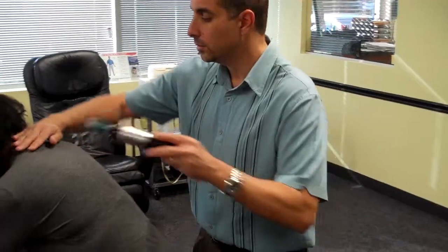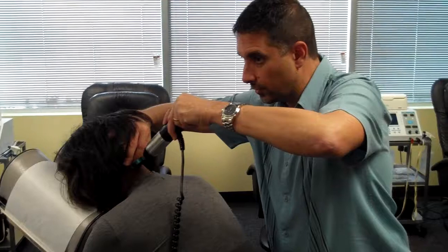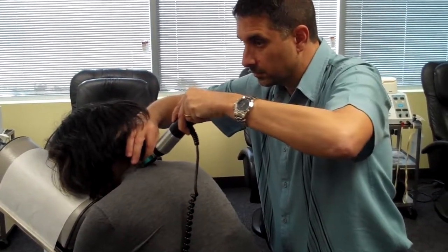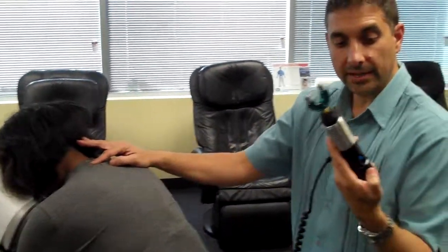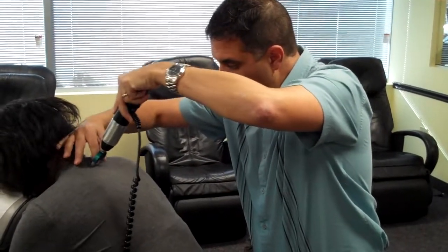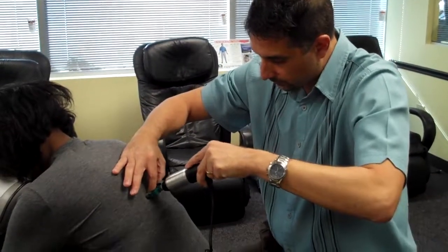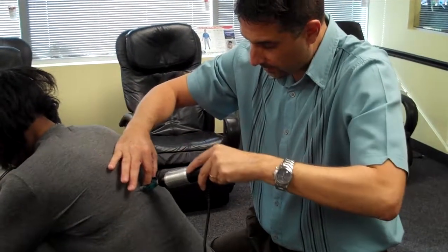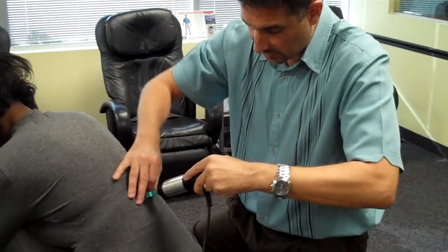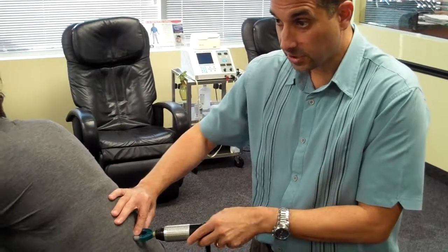Let's go ahead and go through Amber's analysis. Remember, 90 degrees to the spine, starting on cervical. Now we're going to hit the blue button on the PULSTAR instrument and analyze the thoracic spine. You can use your index finger to palpate the landmarks. If you have a patient that has a mild scoliosis, you might have to change the angle of the tips as you're scanning to accommodate the deviations on the person's spine.